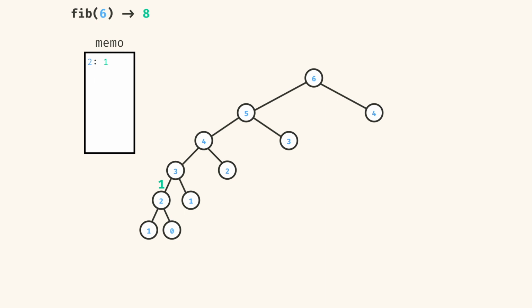So we'll continue this process. I know that I have a base case over here. It's still the case that the first Fibonacci number is 1, and I return to the parent. I calculate that, hey, the third Fibonacci number is 2, and I'm going to store that in my memo as well. And here's where things get a little more interesting.